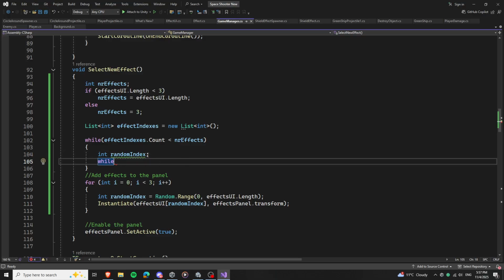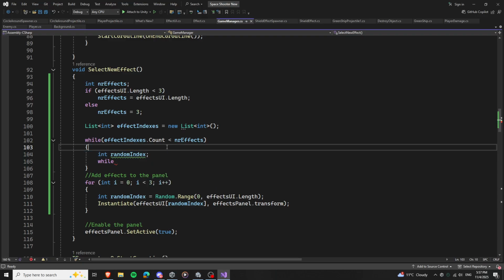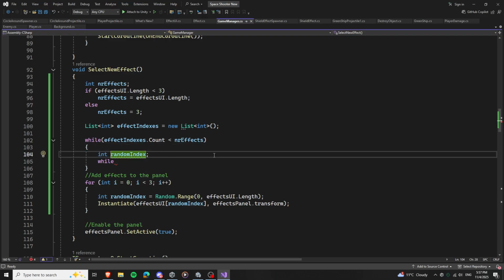We need to give it an initial value, but what do we give it? Let's say -1.